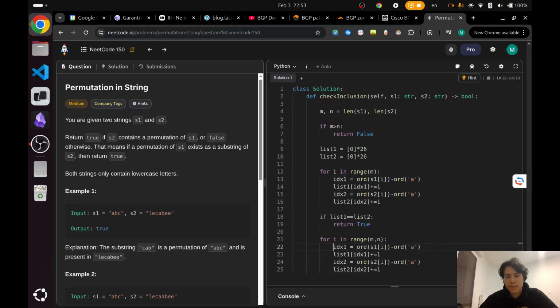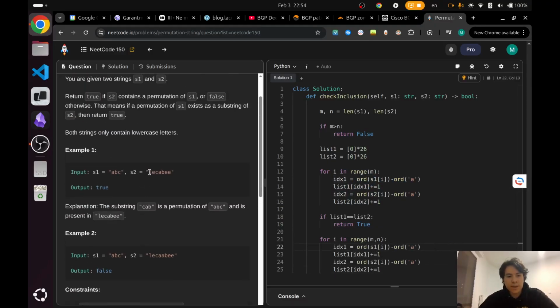The only thing we have to take into account is that we are moving the window, and the window is technically s1. So every time that we move the window we have to add the current character and remove the previous one.